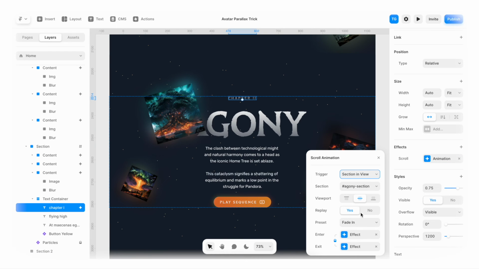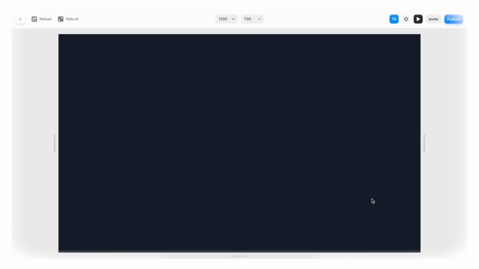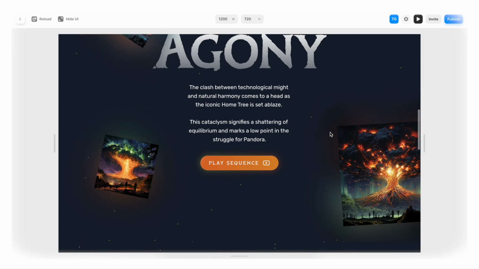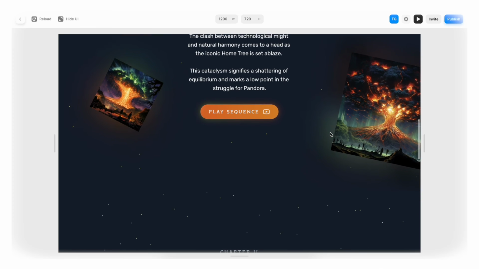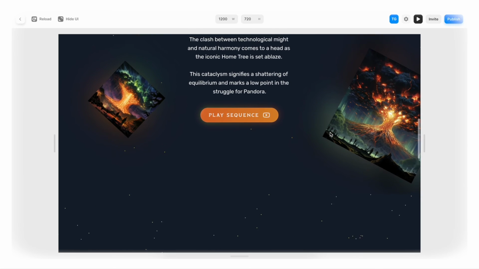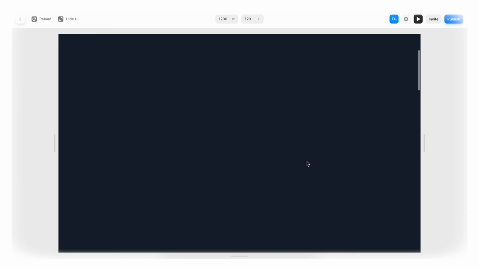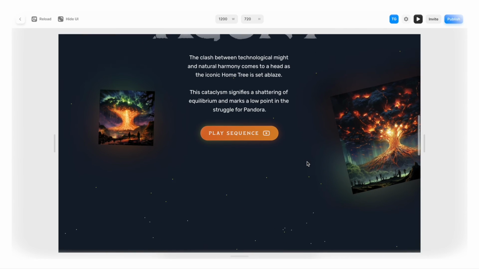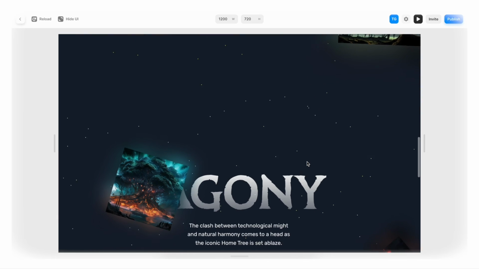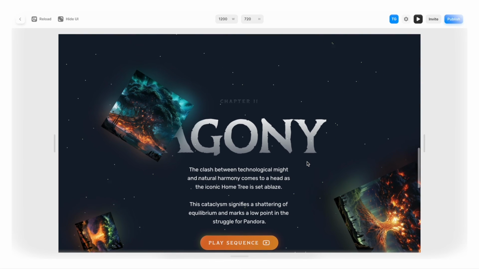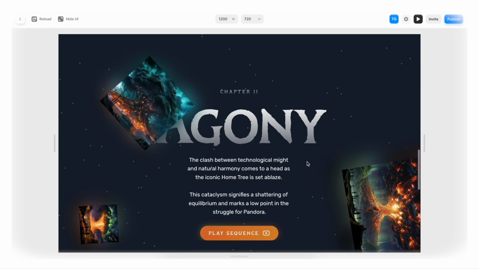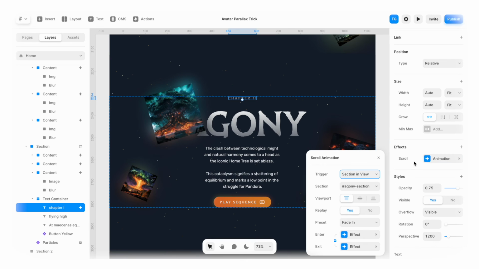If I change this to, let's see, maybe we take the bottom just to try it out. So whenever the bottom of our screen hits the section, we're gonna see that chapter is already there. Like we can't even see the animation. If we change it to the top and we scroll past my section first, and now it's gonna wait until we hit the top of the section for it to trigger. So you can see here, that's the difference. So I'm gonna go for top of the section, and we're gonna have a fade in.